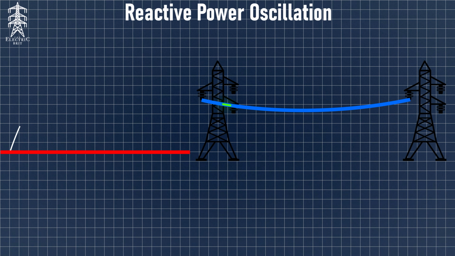As we've mentioned, some applications are naturally more reactive, such as motors, which are very common in industry. These industrial customers are therefore bringing the efficiency of the network down, requiring the grid to facilitate the transfer of large amounts of reactive power back and forth, without any real power actually being used. This transfer back and forth leads to losses on the transmission and distribution network, which must be accounted for, which is why industrial customers are charged for the apparent power they use, and may be penalised for having a bad power factor. This is in contrast to domestic customers, who are only charged for the real power they use.